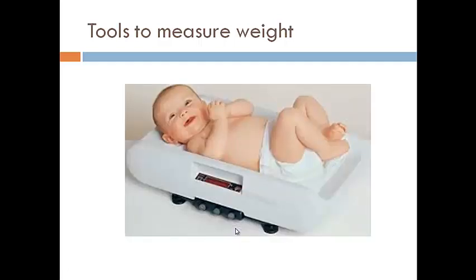This is called an infant scale, and again, this is used for children under 2 years of age that cannot stand up, or if you're finding it difficult to keep them in one place. And again, you just put them on the scale, and the dial will show you how much they weigh.